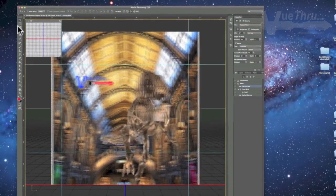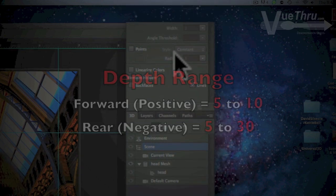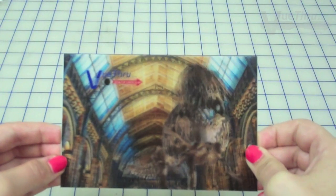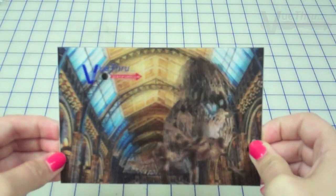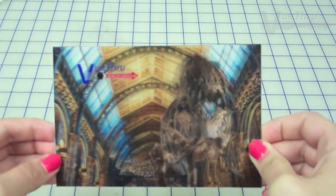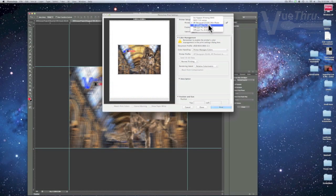The depth setting controls how much the 3D image shifts left to right when viewed. The greater the depth value, the greater the perceived depth — but too much depth will cause the 3D image to go out of focus. For Photoshop CS6, we use a depth setting of 5 to 10 for forward positive depth and 5 to 30 for rear negative depth. The depth setting for the first layer, the head, is 10. When creating your own 3D design, you will need to test your depth and distance settings by printing as you go — we normally do 10 or more test prints.